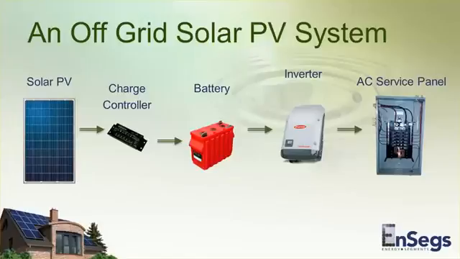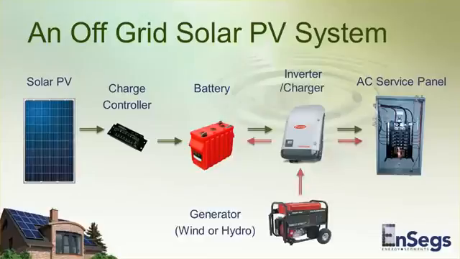However, what happens if a big storm blows in and there isn't enough sunlight to charge your batteries? Well, you're going to need some kind of backup power. There are many backup options. One common energy source used is gas generators. The generator kicks in when the low voltage disconnect within the inverter determines that the battery charge is getting low. The generator then generates AC electricity that flows to the service panel and also recharges the batteries.